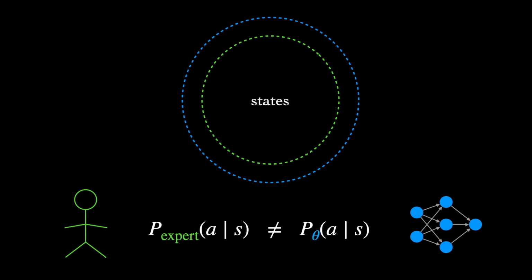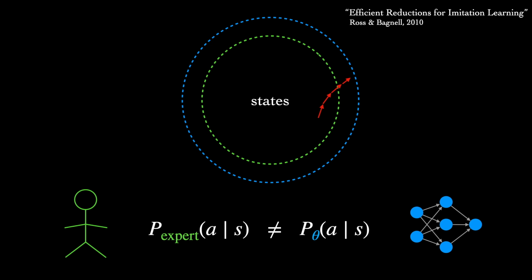And in general, the model does not learn the expert's policy exactly. It may be able to approximate it decently, but a variety of practical factors can limit this approximation, whether it's insufficient training data, partial observability of the environment, or optimization difficulties. So as the model takes actions, it may make mistakes that the human demonstrator was unlikely to. And once such an action takes place, it can lead to a new state that has lower support under the training distribution. This can lead to a compounding error effect.